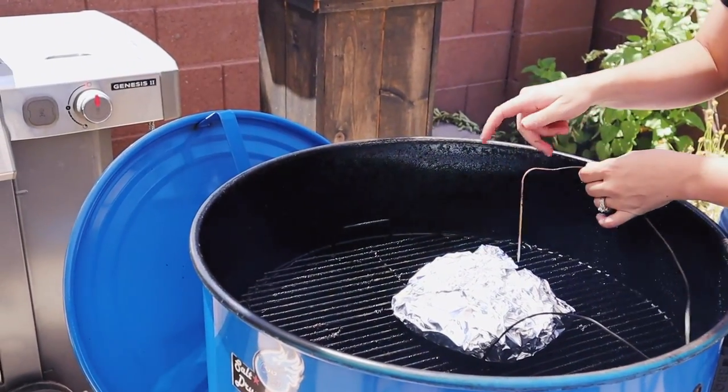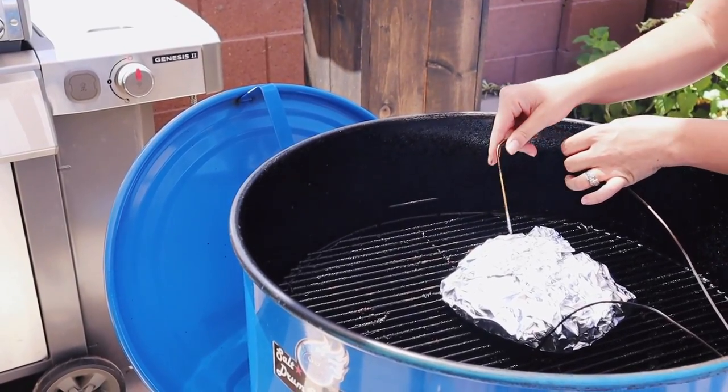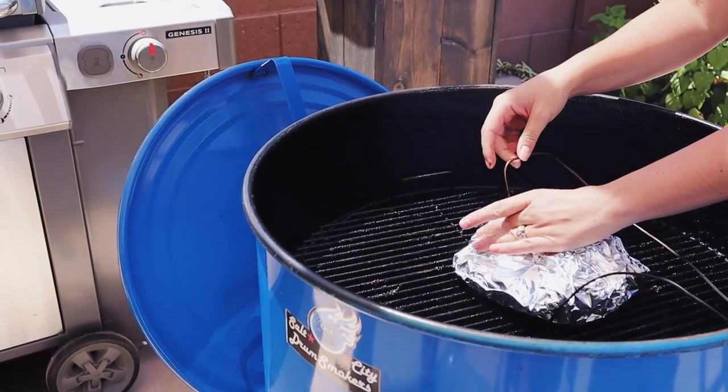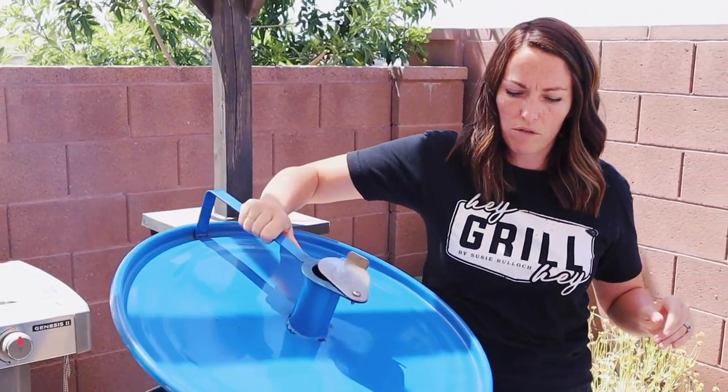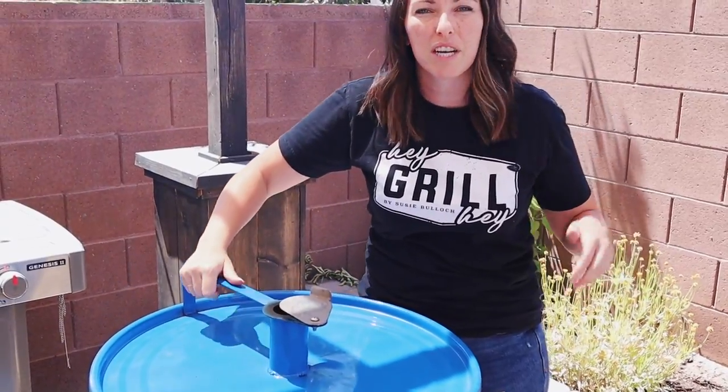I still want to use the probe — that's freaking hot. Normally with something like a brisket, I look for a temperature around 201 to 203 degrees before I start testing for probe tenderness. I want these beef ribs to go a little bit further than that because I want to shred them apart, so I'm going to be taking these between 205 and 210. Once that probe thermometer tells me we've hit 205, I'll start testing for tenderness, which means the probe should slide in and out like it's sliding into softened butter. I guess we'll be out here for another one and a half to two hours.